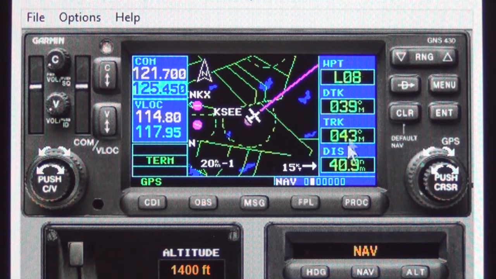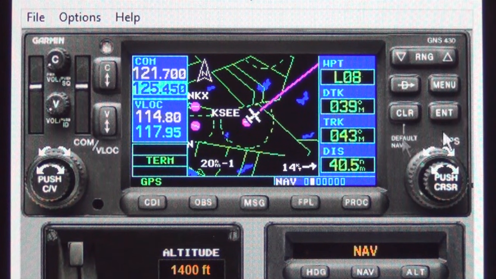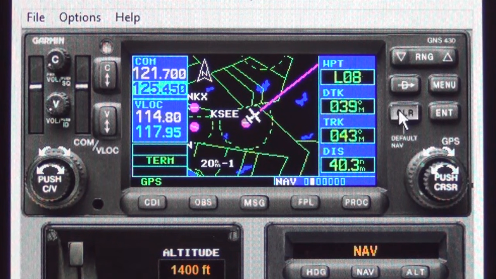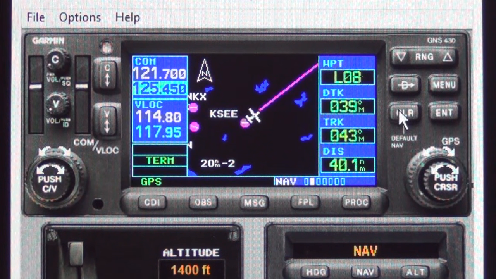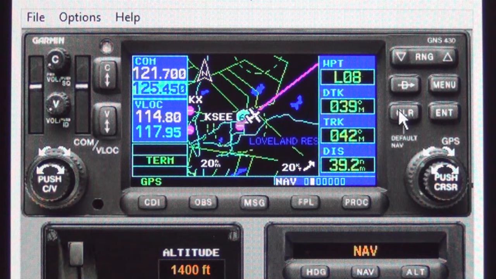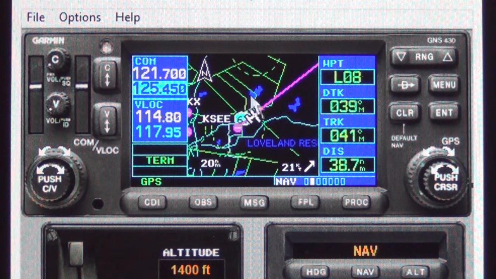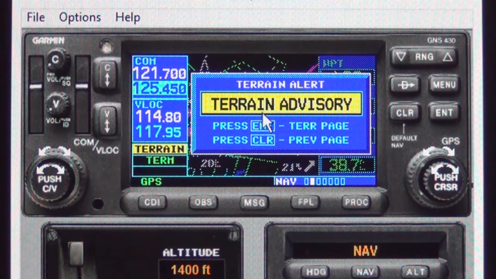The clear button on this page can also be used to determine how much is shown. -1 means there's one level of clutter removed. So -2, we're down to just airports. -3, we're seeing primarily only airports on our flight plan. And, back to full, which includes some things like names of places. These are some reservoirs. Oh, now it's warning us that we're going to run into terrain.